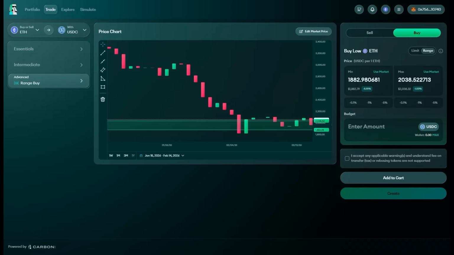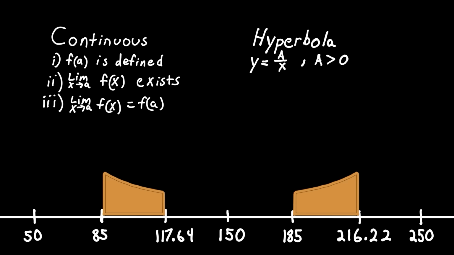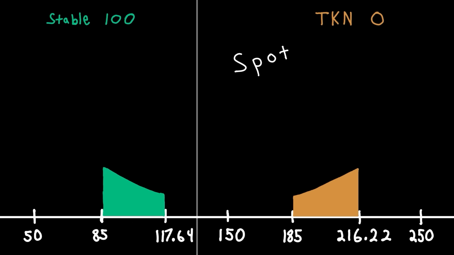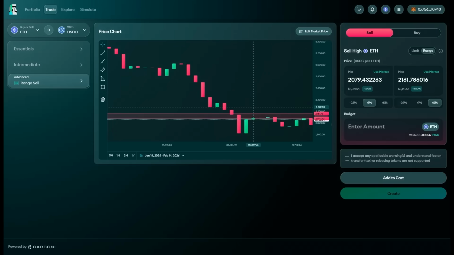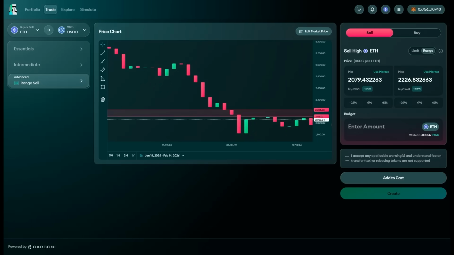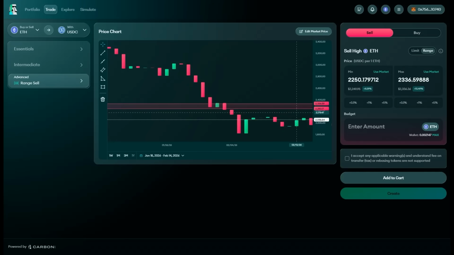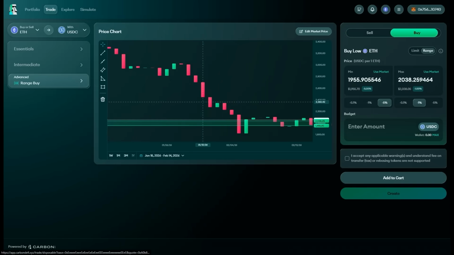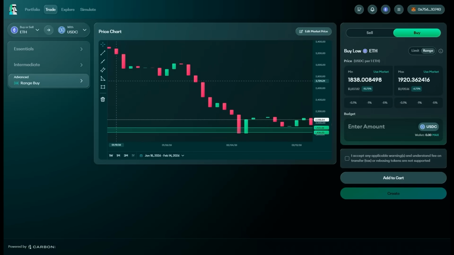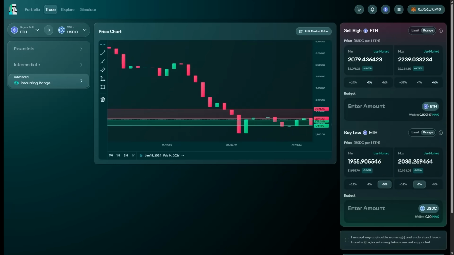Under the label Advanced are the range buy orders and the range sell orders. These are for buying and selling an asset over a range. The specific mechanics of the range orders are rather complex, and so I have made an animated explainer which details this logic in depth. Click the sliders on the right to change the range you buy or sell over. You can grab the range inside of the chart to move the whole range around. You can also create a recurring range order, which, like recurring limit orders, rotates liquidity from one position to the other as the orders are filled.